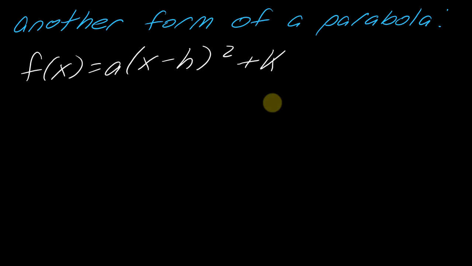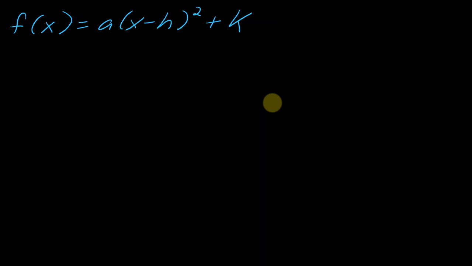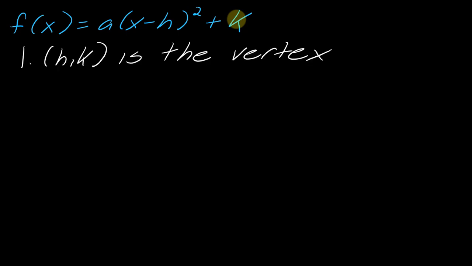Now, there's a few things about this that I want to note. When I have a parabola that's in this form, first and foremost, you know the vertex just by looking at this. It's the first point that you keep picking up, right? When you look at this and say it's moving this many to the right and this many up or left or down, you're actually picking out the vertex. So (h, k) is the vertex, and it's also telling you that shifting factor that you've been using. So now we just have to translate this to the language of it's the vertex, the highest or lowest point of the parabola.